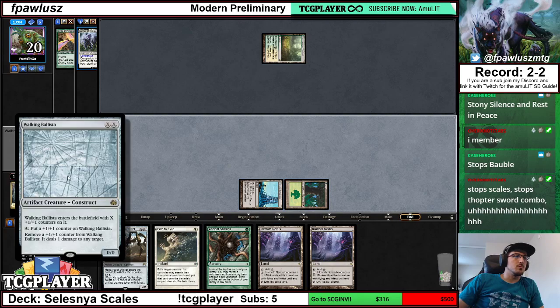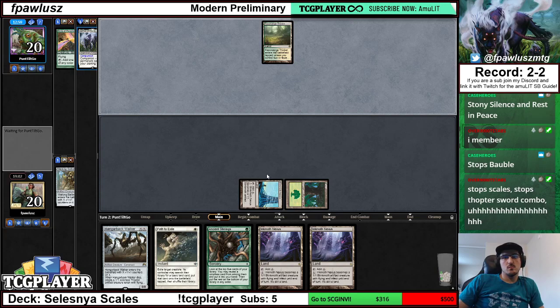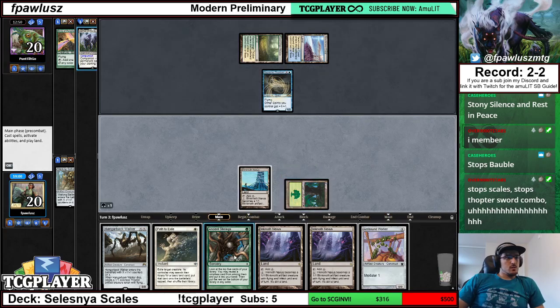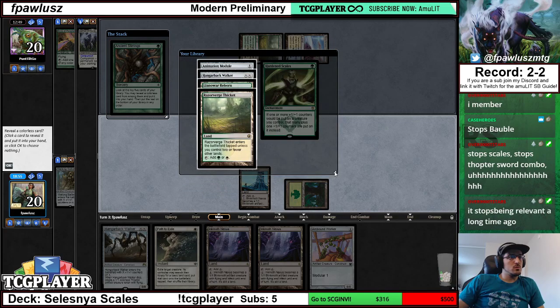Bolt the bird, or Walking Ballista the bird. Use the Stony. Nope, it's not Silence. Good for us. Steering into Animation Module. White source is also not bad. I think I might have to take the white source here.